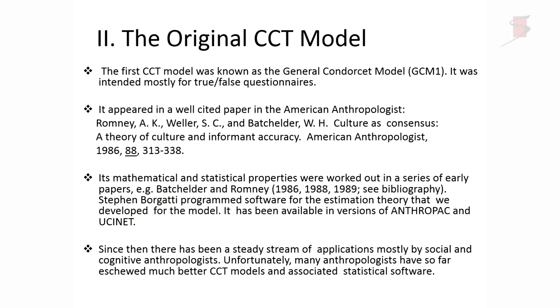So the original CCT model, this is the paper that most people have cited and know about, a paper by Romney, Weller, and myself called Culture as Consensus, and it was in American Anthropologist. And it posed the model I'm going to talk about, which is an early version, not as full a version as we have now, along with the mathematical and statistical properties. Well, I'm not an anthropologist, and I'm not even much of a computer person, but I do a lot of math and statistics, so that was my angle in the project.